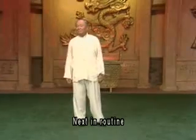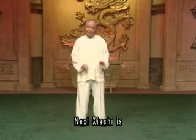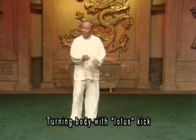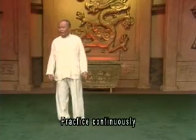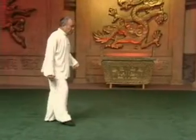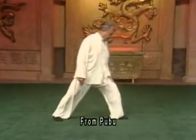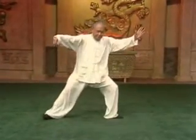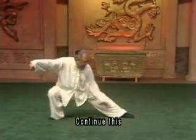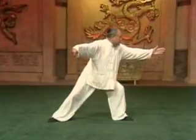Next in the routine, xia shi. Next after xia shi is step up to form seven stars, step backward to straddle the tiger, turning the body with lotus kick. Practice continuously. Practice in this way. From Pubu, continue this. The same as that, single whip, xia shi.